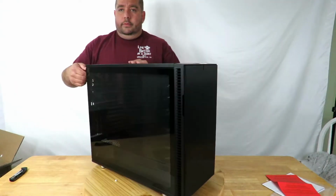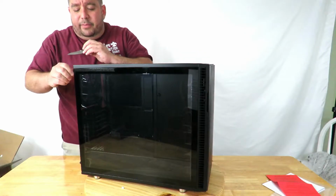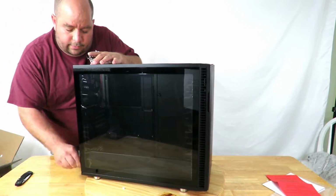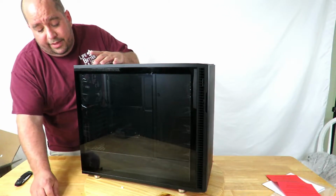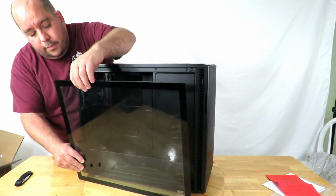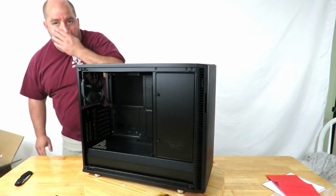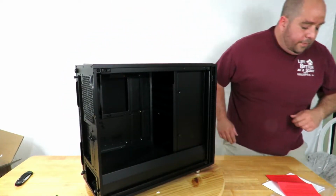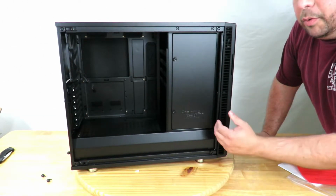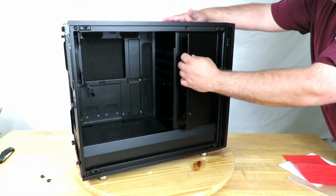Okay, so then up here, let me just show you some of the inside. They are thumb screws, but they tighten them pretty tight. Very tight thumb screws. So taking off the side panel, there is some more film right over here, but I'll take that off for you in 1 second. Alright, so this one is a bit odd to me. Alright, so the inside right over here, this is covered, but you can actually remove it. And then, so, just going to take that off for right now.